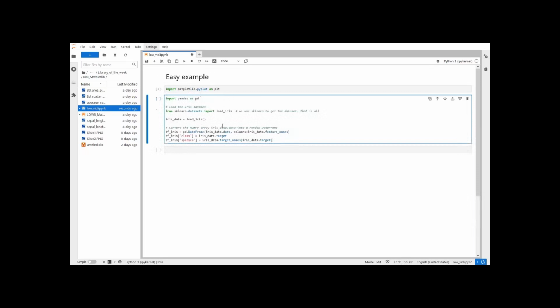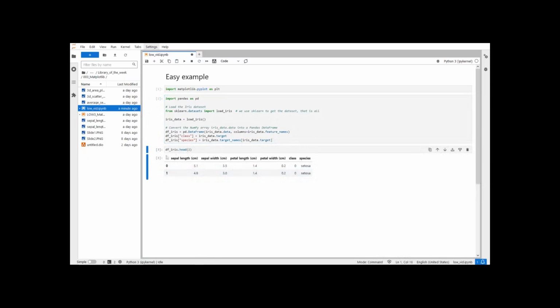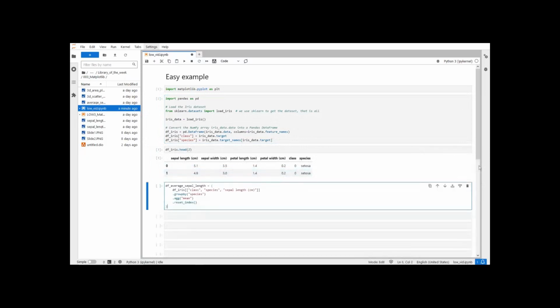So we import pandas, and we also import sklearn to get the iris dataset. So we create a df iris dataset with all the data for the sepal and petal length and width for different species of plants, and this is how our data frame looks. For our quick example, we will also create a second data frame, so don't worry too much if you are not familiar with this syntax. I invite you to learn how to use pandas.